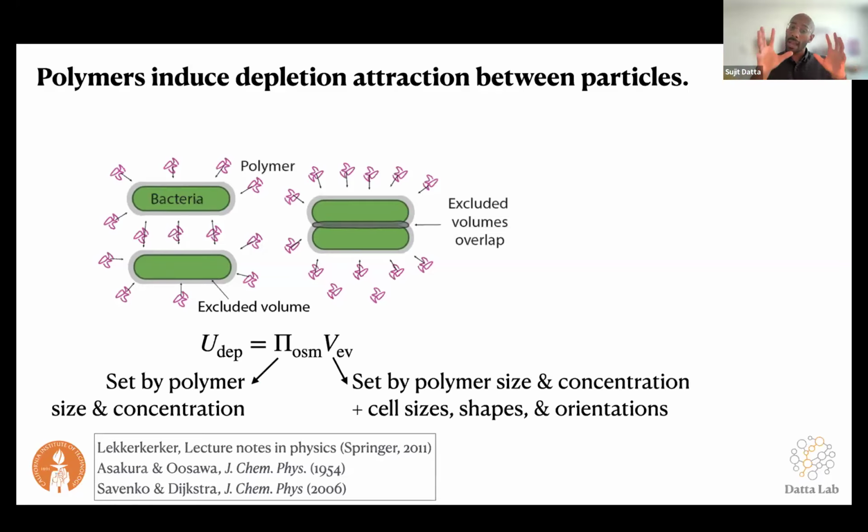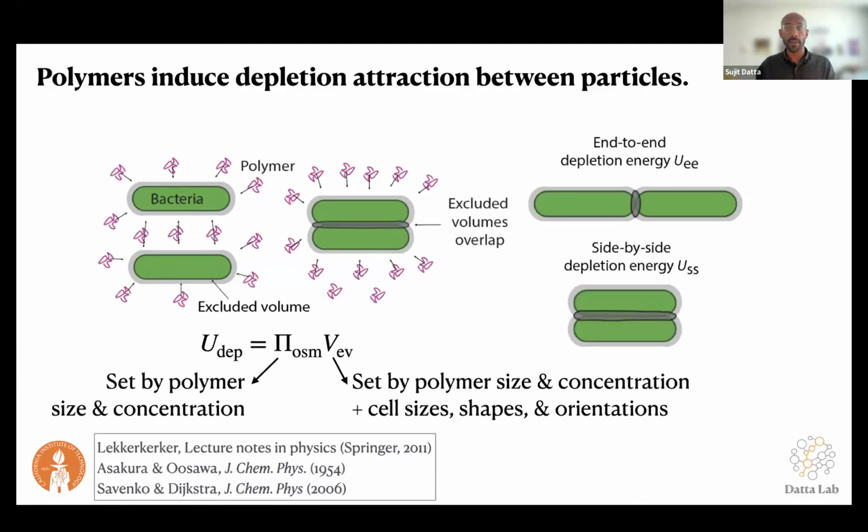And we now know how this depletion interaction depends on the properties of the polymers and the properties of the cells. And these are things that we can calculate. And we can calculate what the strength of this depletion interaction is. And as you might intuitively expect, it's strongest when these cells are side by side, because that's what maximizes this excluded volume. And so we thought, well, maybe the depletion interaction is playing a role somehow, but it was a little puzzling because the depletion interaction wants to keep these cells stacked side by side. But in these cables, they're growing end on.